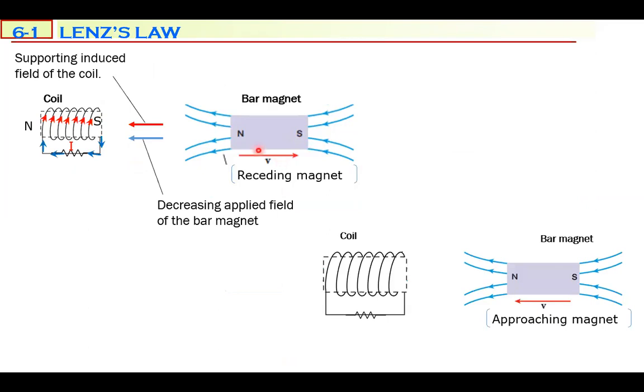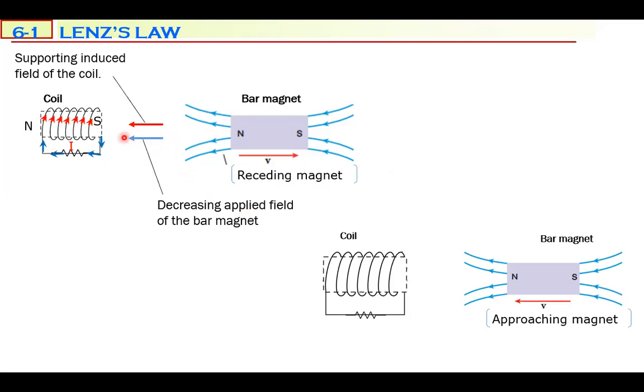So then I'm going to choose here a region, a point. At this point, this bar magnet's N pole produces a magnetic field to the left, because magnetic field lines are leaving from the N pole. We know about this. So the magnetic field direction of the bar magnet at that point is to the left. But it is a receding magnet. If it is receding, this blue magnetic field, which is to the left, is decreasing because the bar magnet is moving.